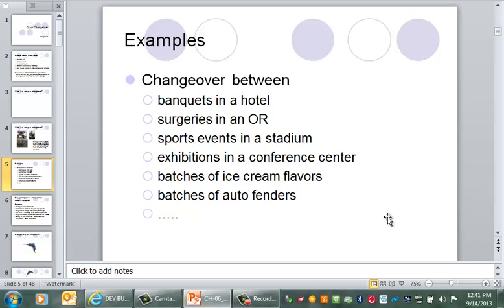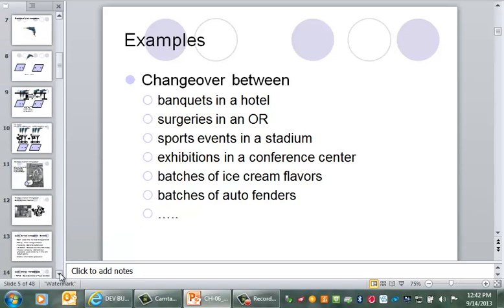We have a wedding, and the next thing that's coming in is a holiday party. Or changing over an OR room from one surgery to the next. Stadiums, exhibition centers. So we have changeovers in lots of different businesses and industries, and it's a common thing. Now, changeovers take time, so that is a concern.